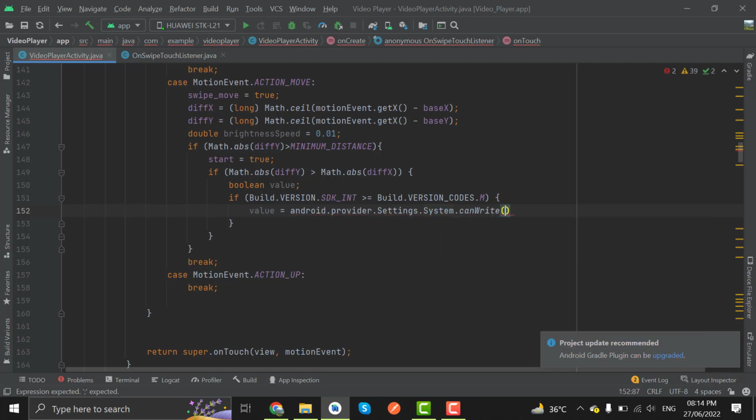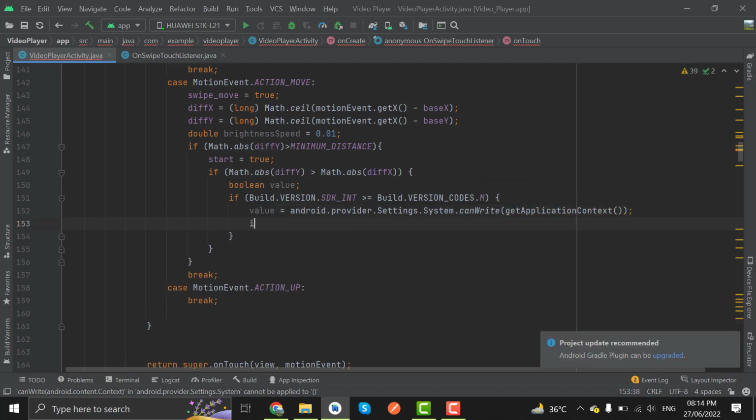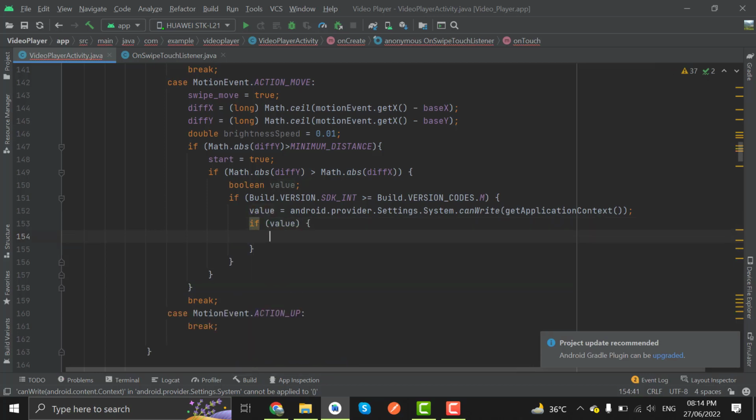We will check if the user can write or not. Get application context.